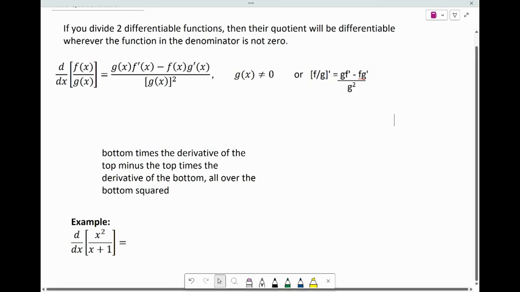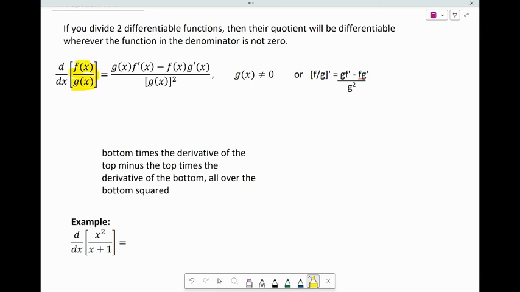Right, so we looked at the product rule, what we do when we take the derivative of a product of functions, and now we're going to take a look at what to do when we take the derivative of a quotient of functions. And one of the things we have to make sure we understand is that dividing is always a little bit more complicated. If you divide two differentiable functions, their quotient will be differentiable as long as the denominator is not 0. So we do have to always add in a restriction. We're never allowed to divide by 0.